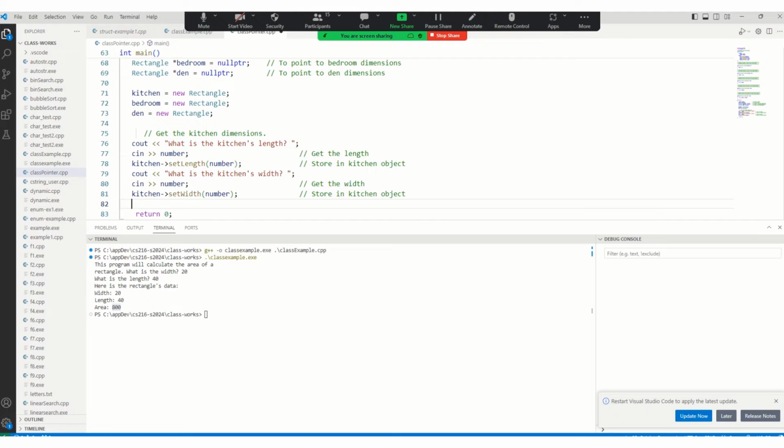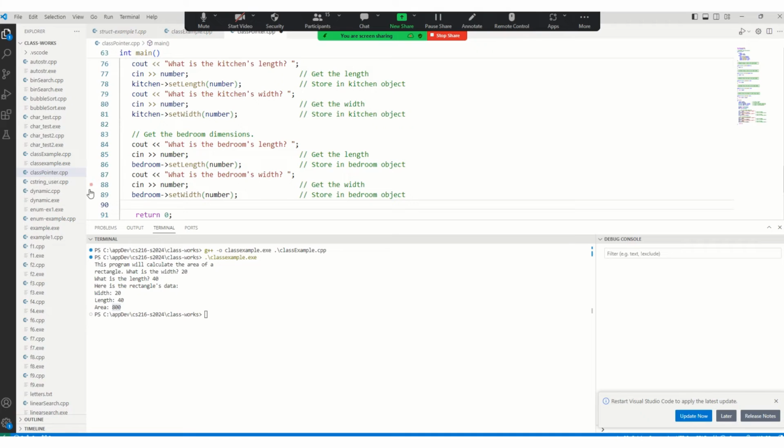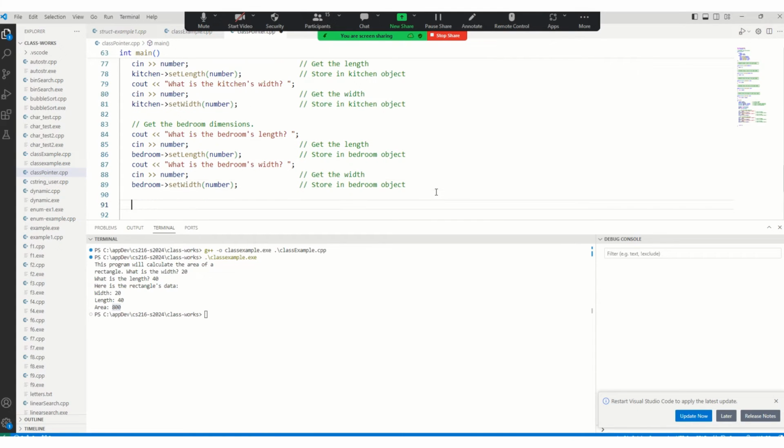Now we can do the same thing for the bedroom. We can poll the values for the bedroom dimensions in the same way as the kitchen. What is the length? You put the number, the width number, you are doing the setter and getter, and then you can calculate the total.